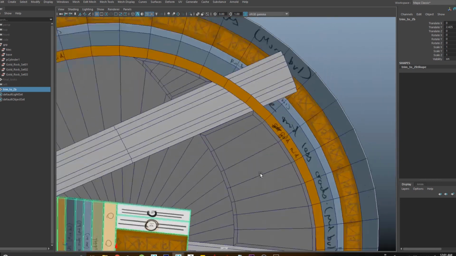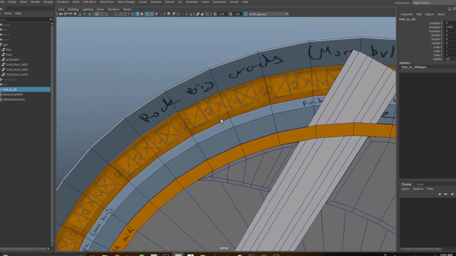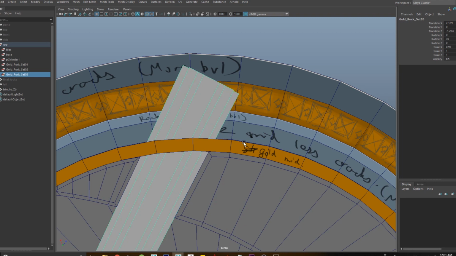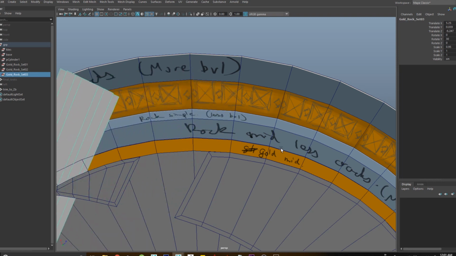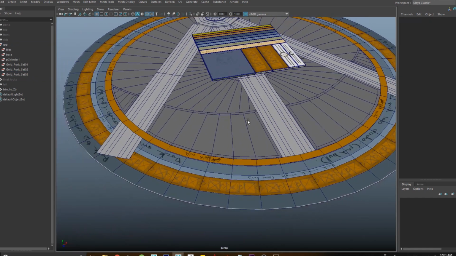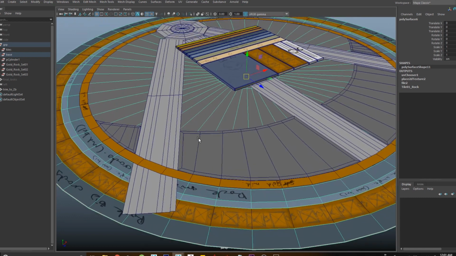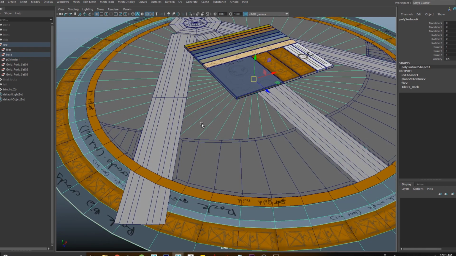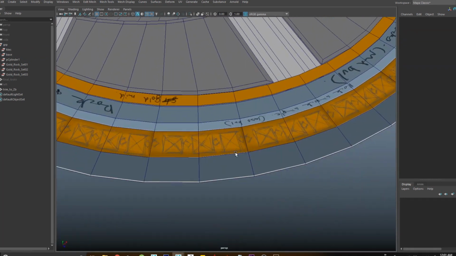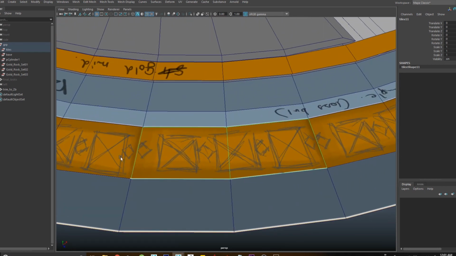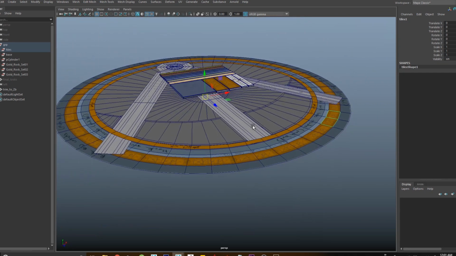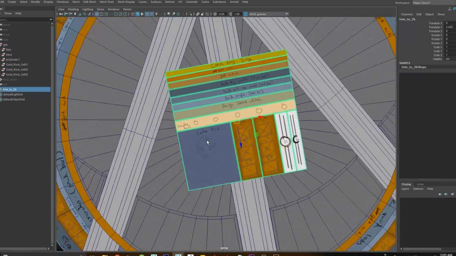Sadly I did not record it, but these are the things that we need to sort of take note of, right? So maybe big rocks over here, let's say for example these pieces. You see these are the rock simple, the rock medium less. So some things are big, some things are small, but generally it's pretty okay, right? For these faces later on I did use a different UV set, but that doesn't matter at this point. Okay, so what we can see is a beautiful pattern over here, right? So these are all separated out one by one. So I extracted these guys one by one, right? And you know it's pretty nice for blocking. Okay, so it makes sense.